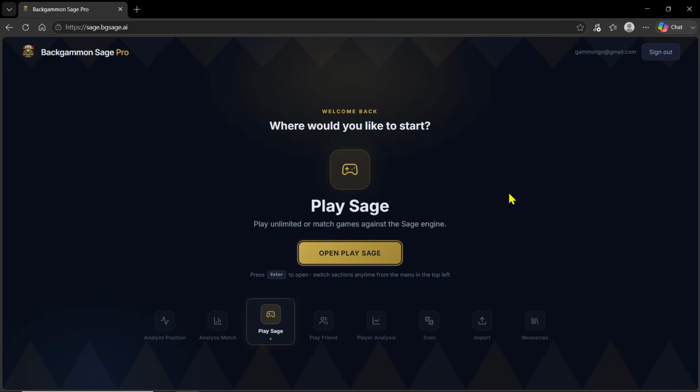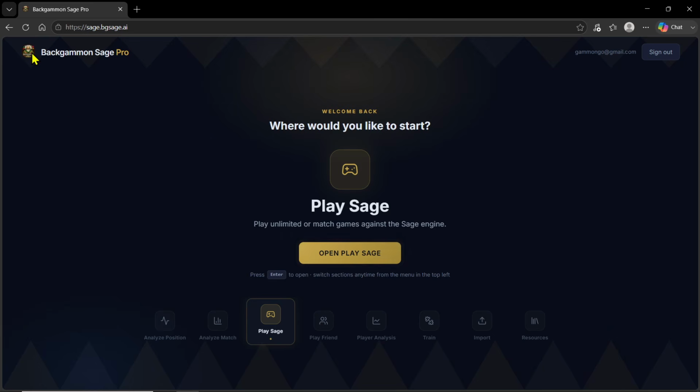This one has a 7-day free trial. You don't have to put a credit card in or anything, but after that you do have to pay to use it. I think it starts off at $60 a year, and then after the first year it goes up to $80 a year. But $60 a year is not bad. It's like $5 a month. Hedgehog you can play for free. But this one, after the 7-day period, you'll have to pay.